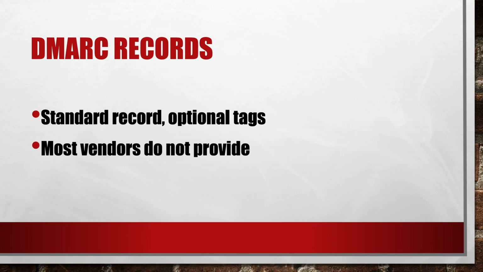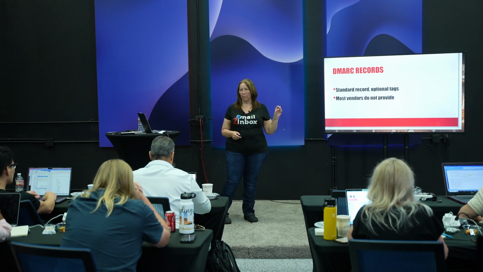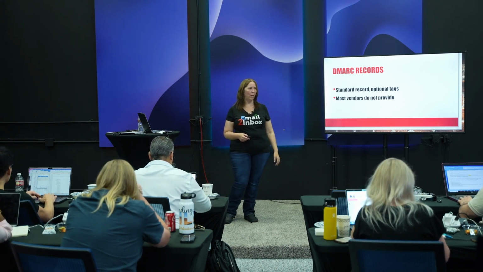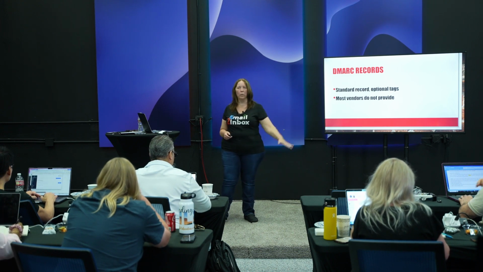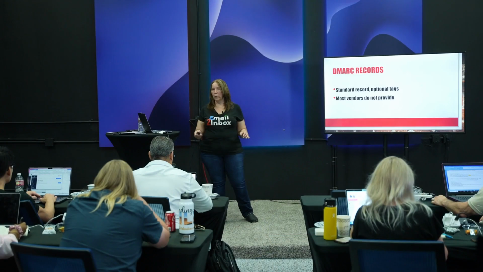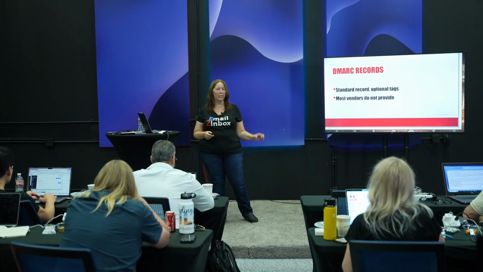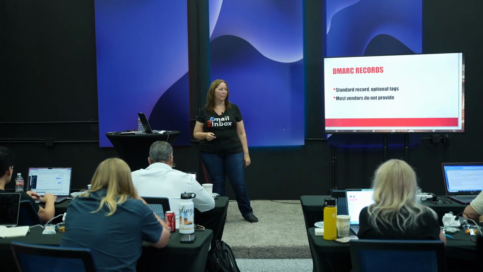Those are standard records with optional tags. So remember I told you there's some stuff that's the same no matter what you do, and there's other stuff you get to make decisions about. So the V equals is a tag, the P equals is a tag, and there's a whole bunch of other blah, blah, blah equals that you could put in there that are also tags, but all of those are optional. The only two required elements or tags for a DMARC record is the version and the policy. If you're looking at a DMARC record that's a mile long and you're like, why is all this stuff in here? Do I need it all? Technically, no, you don't need any of it. You just need the version and the policy.